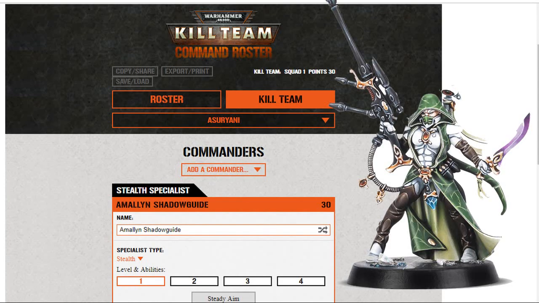And that leaves us with the last of the explorers, Amelin's Shadow Guide, the Isanai Ranger. Now Amelin's Shadow Guide has so many different capabilities, but we'll look at those after the weapon. And the key weapon she has here, which stands out far above the others, is a long-range sniper rifle, which is 36 inches, Heavy 1.